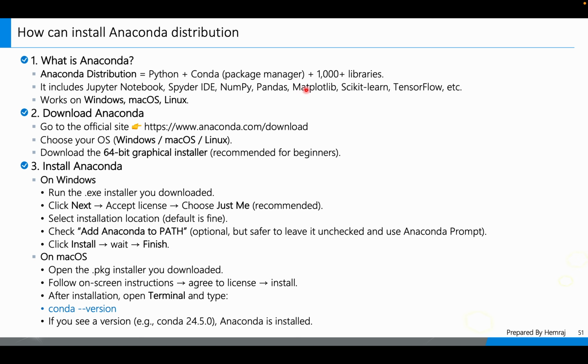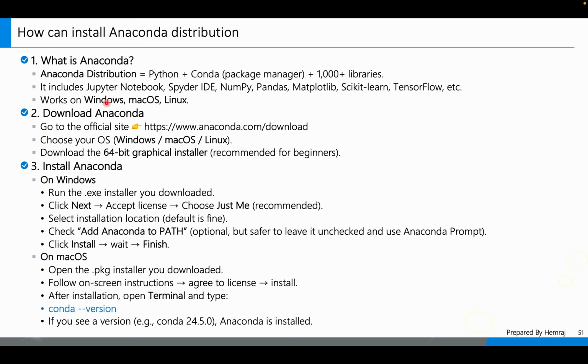No need to install these libraries again. Once you install Anaconda, no need to install any IDE. Jupyter Notebook and Spyder are already included in these versions, and the 1000-plus libraries are already available in the Anaconda distribution. So no need to install separately. That is very, very important, right?